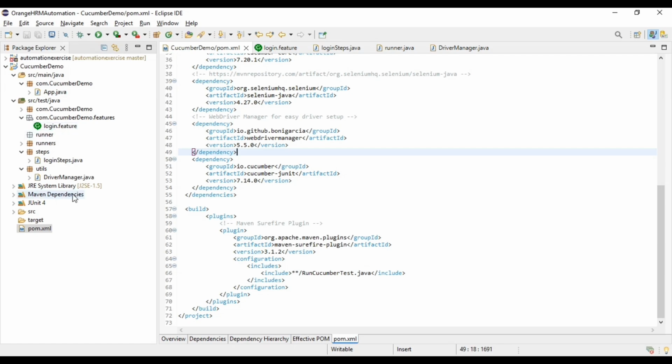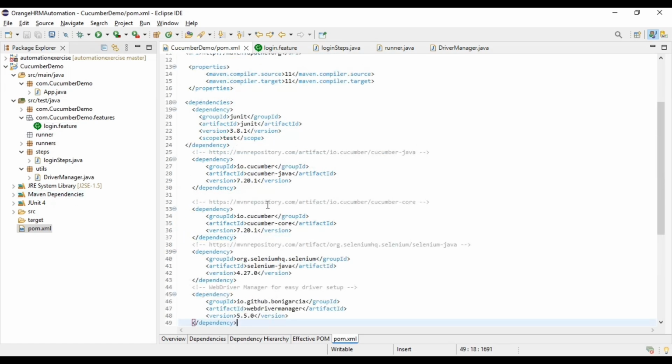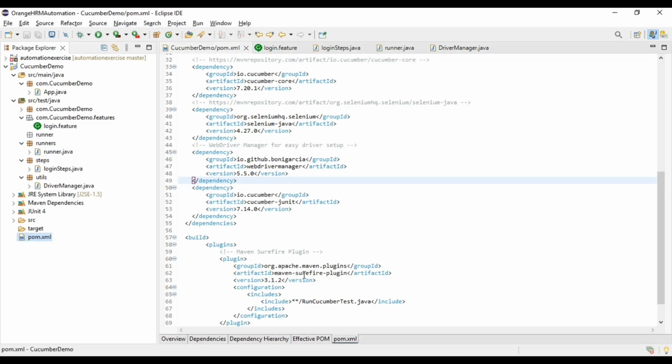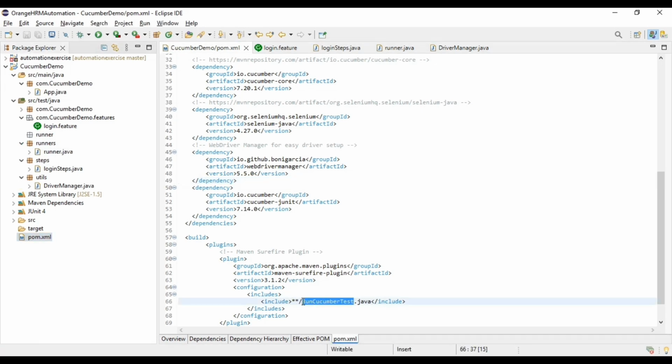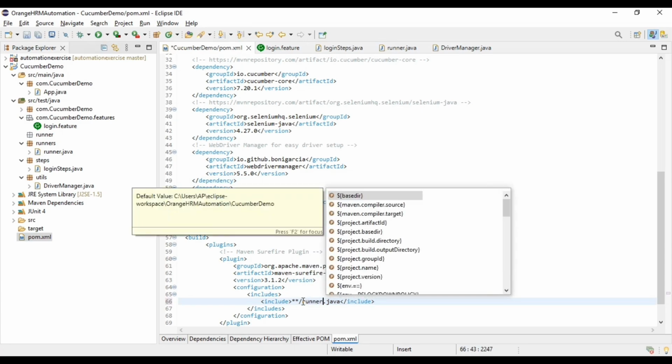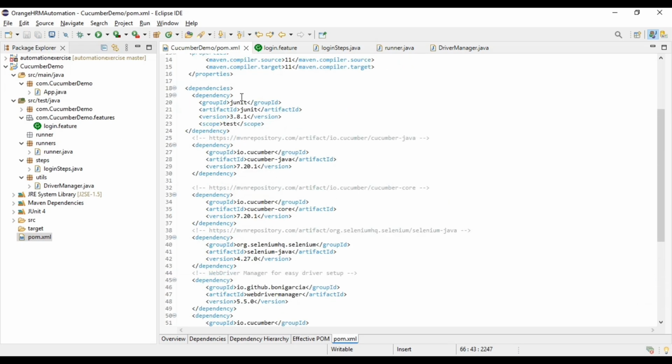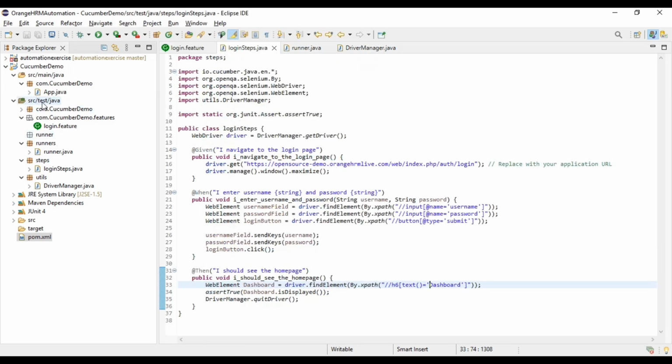Now, once it is done, I need to just run this. Okay, so here I have made one mistake. Here I need to add this runner Java, guys, not this runner Java. Now it is done. It is proper. Now see that our pom.xml is ready. Once you have saved this one, it will automatically download the respective software from the repo, and it will automatically include it here. Then here inside the test Java, I have created some branches of different packages.